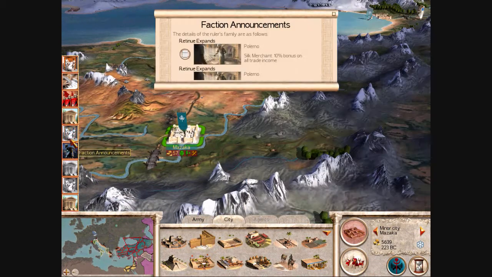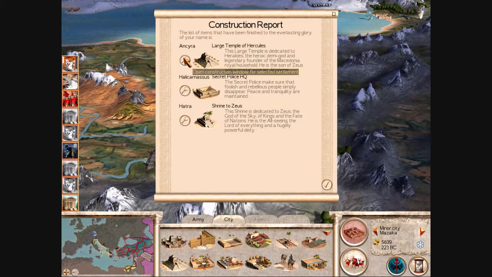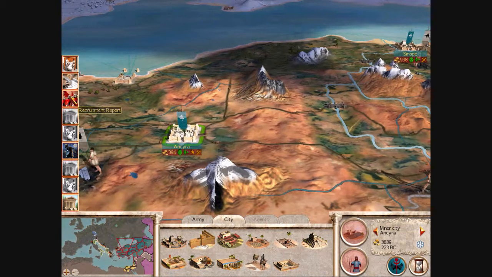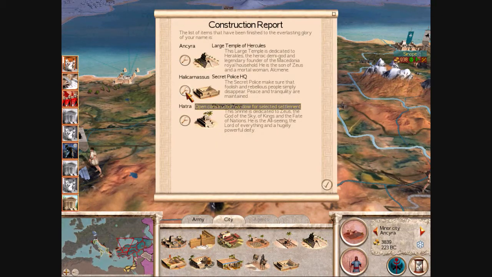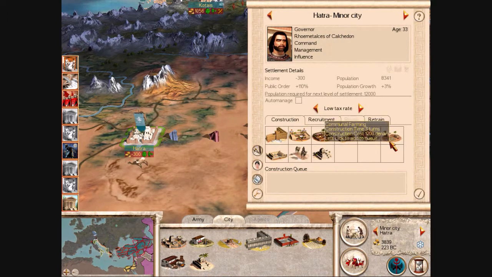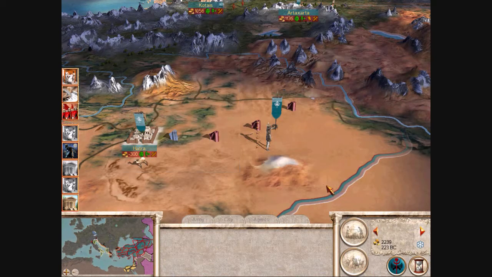And, okay, Mazaka grew, so that's awesome. So we're about to have 2 more large cities, which is really cool. All our cities are growing really well, I have to say. And, you know, city growth is really important because you get more taxes from cities that are larger, because each person gets taxed based on your tax rate, a certain amount.